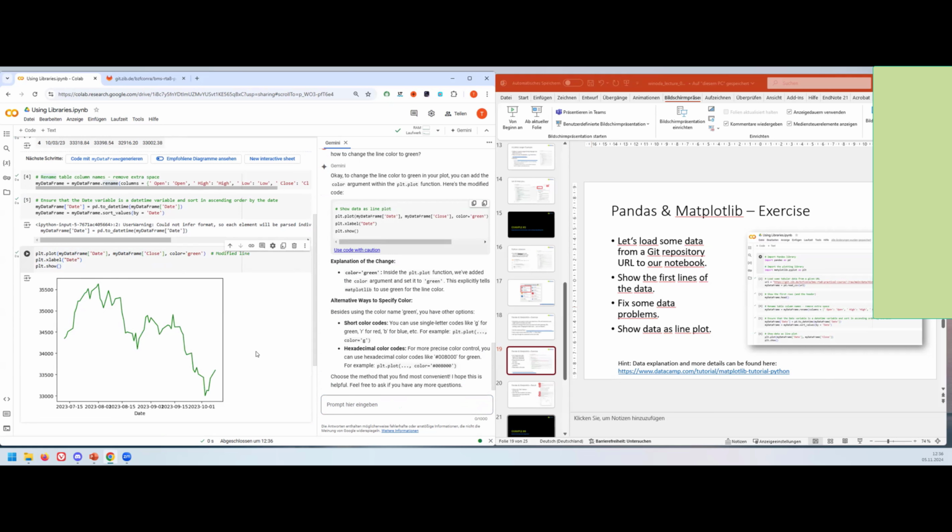So again, the point is not that you now understand each of these little details, but the point is to understand it's actually not that hard to do Python programming if you're using these library functions. If you're using the libraries that support what you want to do, and again, the next example will be about the machine learning part, it is actually quite easy these days to use Python in a really, really powerful manner.